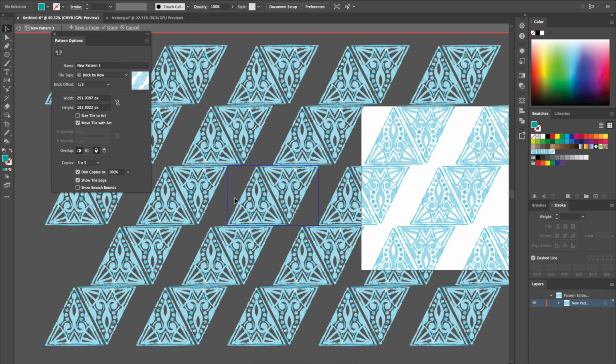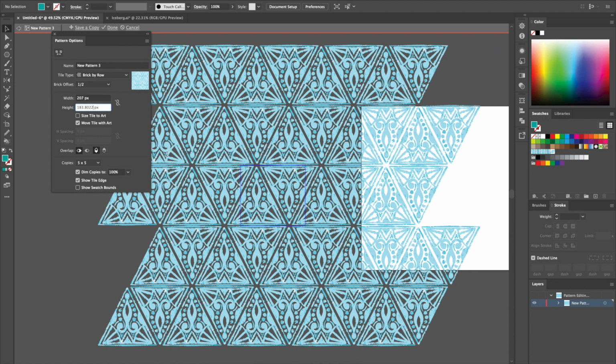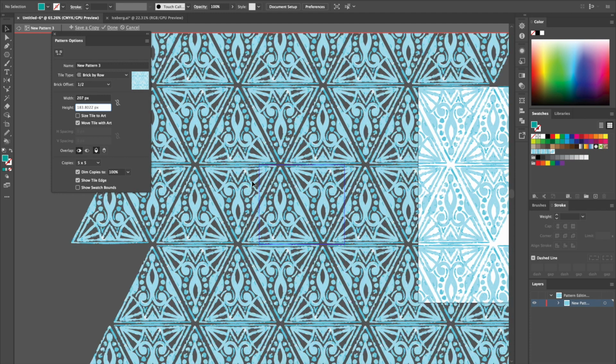I just need to tighten up the width here and give a little bit more space in the height. So I'm going to go ahead and lower this number to something that I think is pretty even, and that already really brings it together. My original two motifs, I'm going to dim this for you just so that it's a little bit less complicated.